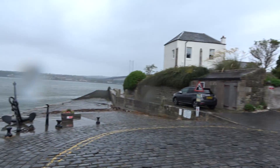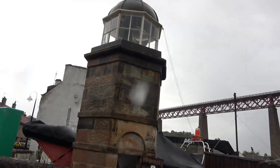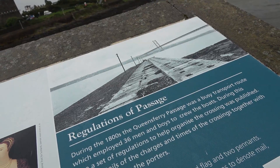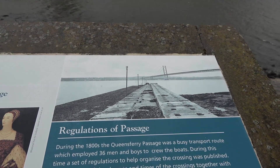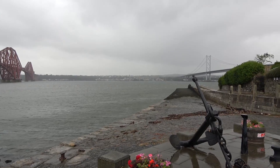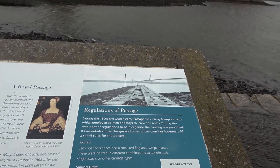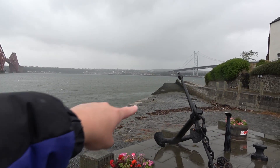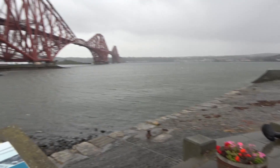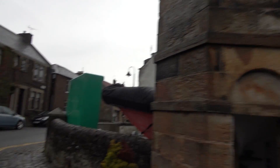Wow, that's just really made it for me coming to see this lighthouse. Absolutely brilliant, and I'm the only one here taking all this in. Got the big anchor just over there as well. I'm going to walk around this corner and get this viewpoint. Looks like the weather's got a little bit better now - perfect timing going inside the lighthouse there. Just reading a little bit about this here - the Queensferry Pier, which is the area I've literally just walked out to the end of. During the 1800s, the Queensferry Passage was a very busy transport route which employed 36 men and boys to crew the boat. Still can't believe this place - it's brilliant.